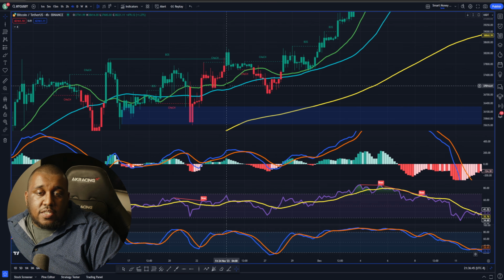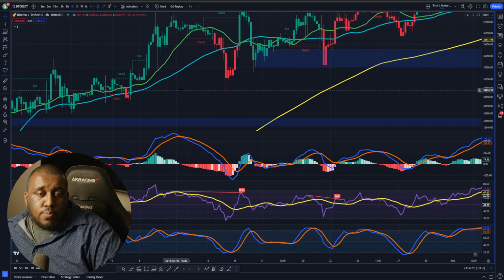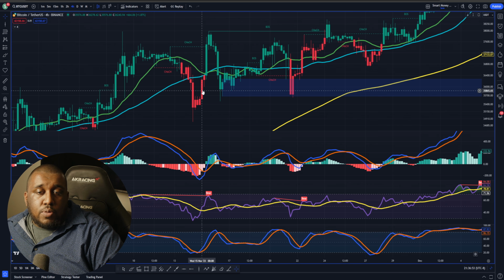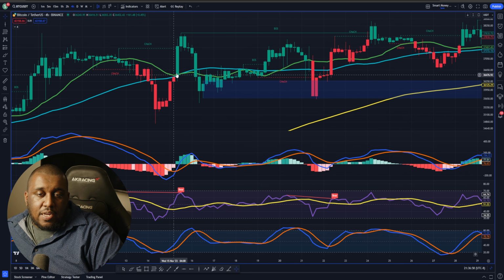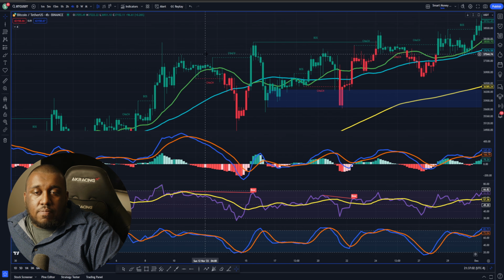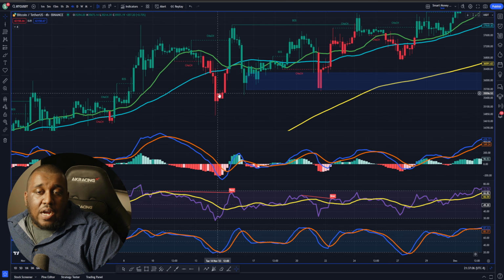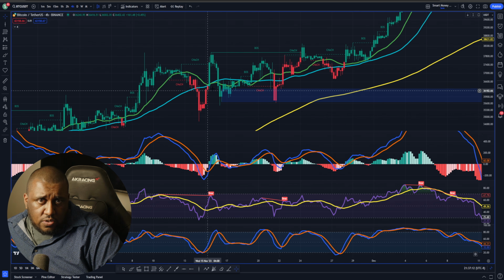I myself got stuck in a situation right here. Right? Now I was able to lock in some profit because you can see there's some support levels right here. However, it moved up so fast, and I will remind you, it was in the middle of the night, so I was sleeping, that my stop loss over here got hit. And then of course it went all the way back down, but still kept moving higher. So I only made a little bit of profit. And that's not really what I wanted to do. I wanted to make a lot of profit, and I didn't want to worry about that stress, the stress that comes along with trading.